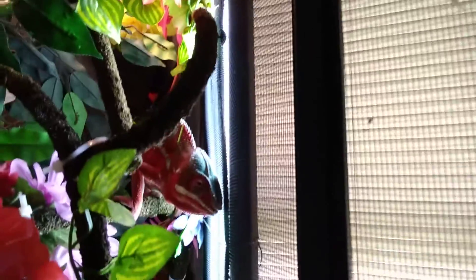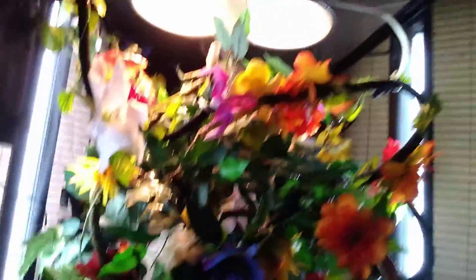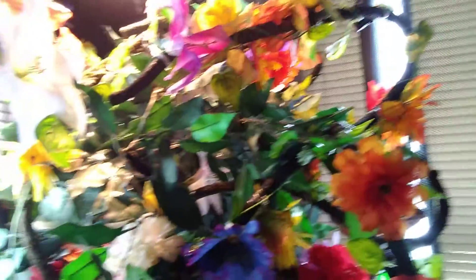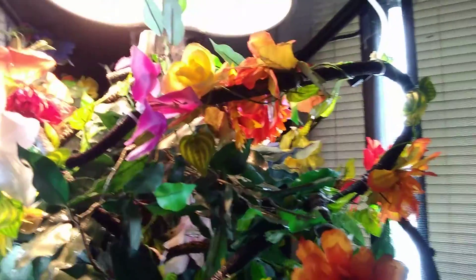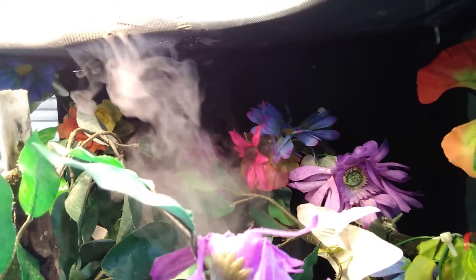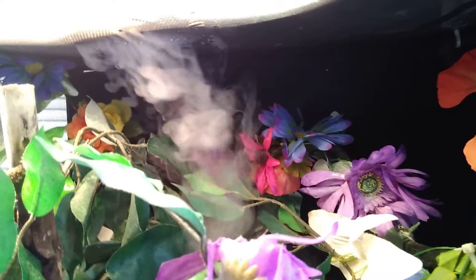You see his size? He's not even one yet. Chameleons and bearded dragons usually take 18 months to be full grown. He's not even a year and he looks bigger than chameleons I've seen that are three or four years old. His tank has seven Zoo Med twist vines. Then I went to the dollar store and bought flowers and just zip-tied them in. As you can see, the fog system is going — that fog collects water at the top, so it drips like rain and also gives humidity.